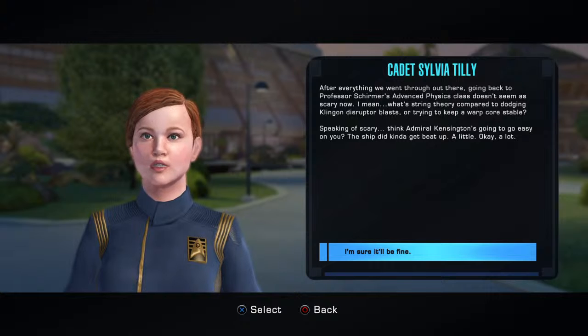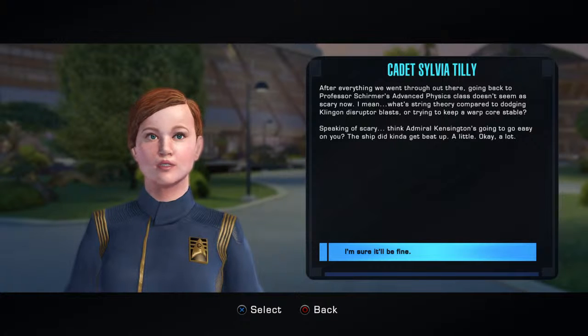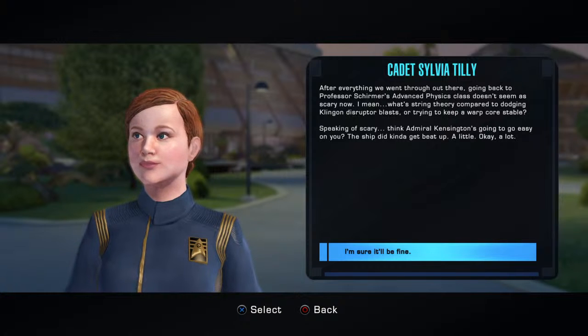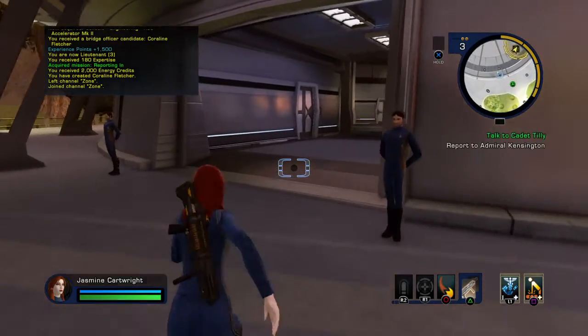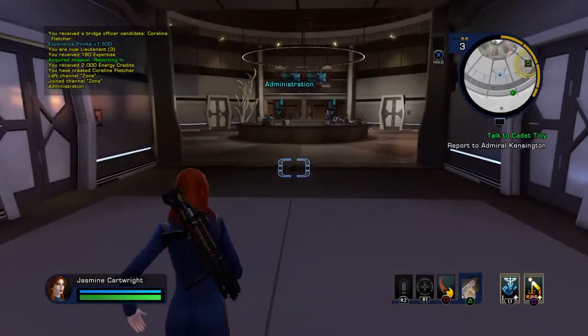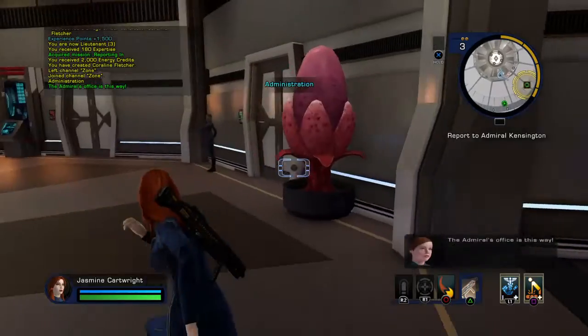Speaking of scary, think Admiral Kensington's gonna go easy on you? The ship did kind of get beat up. A little. Okay, a lot. I'm sure it'll be fine. The Admiral's office is this way.